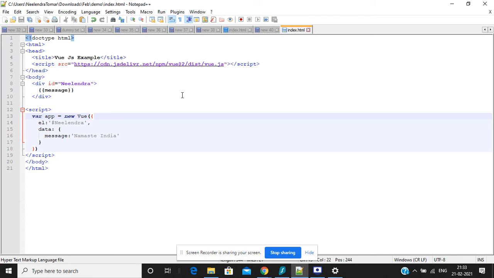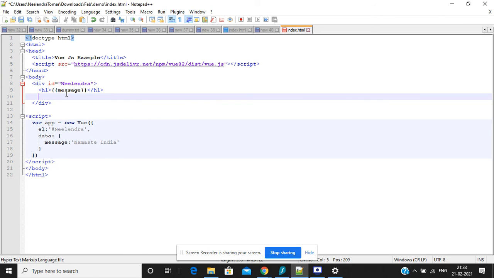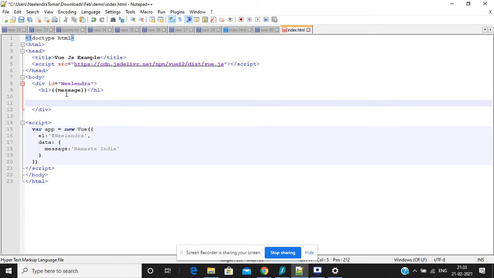Now, this is a very basic example. I'm telling you something more. I'm putting this inside the p tag. There are some directives available in Vue as well.